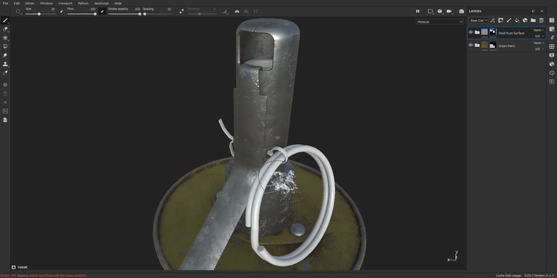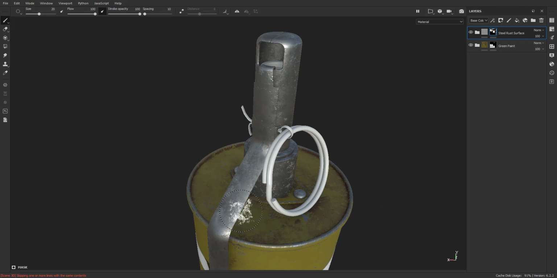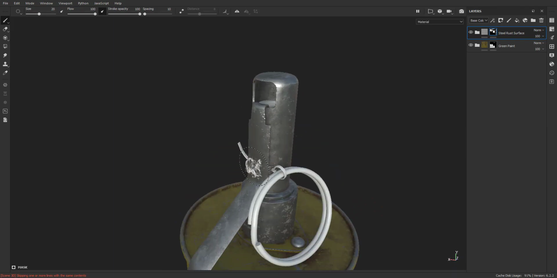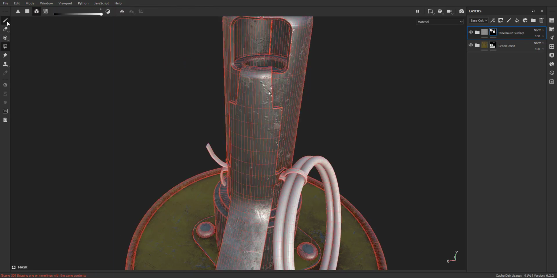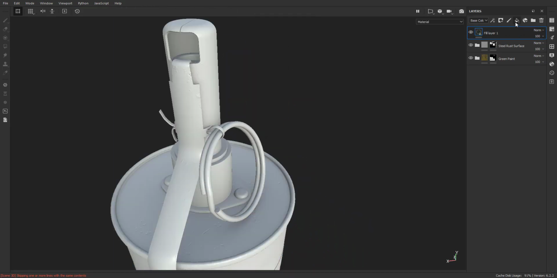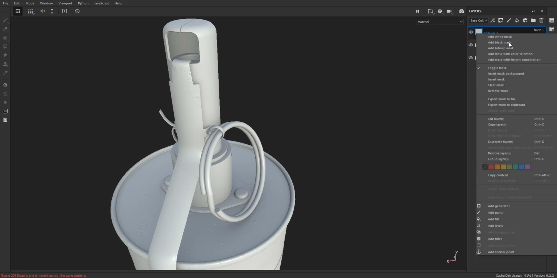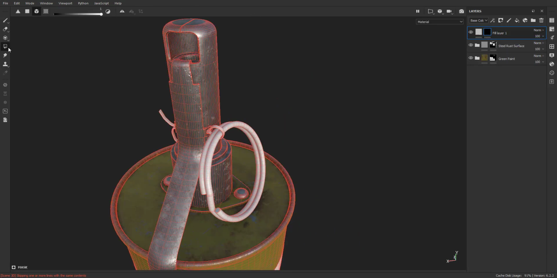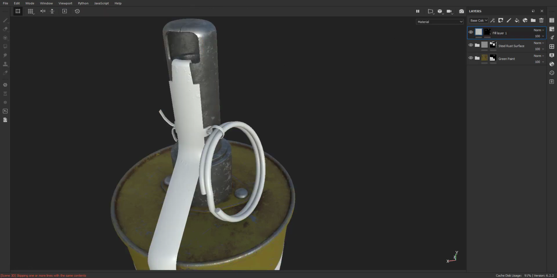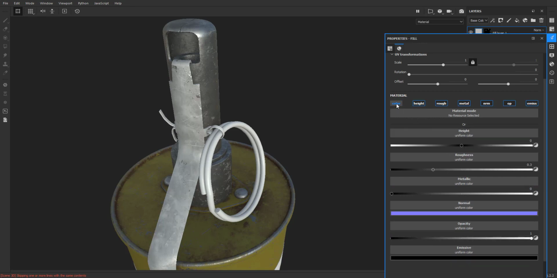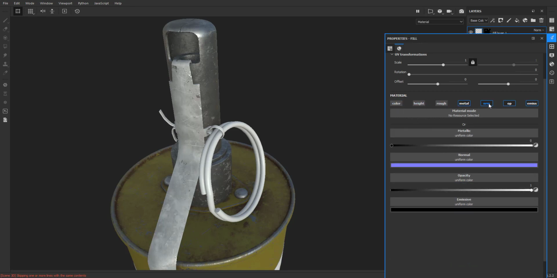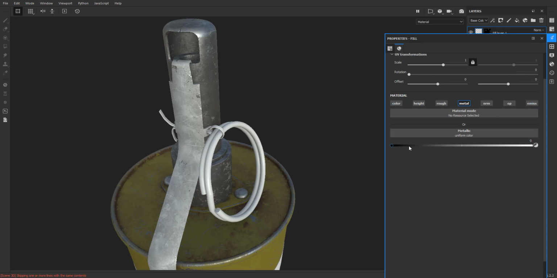But I do want to add another layer just to kind of make the spoon of this grenade look a little bit different than the body of it as well. So I'm going to add that little bit in there. Next up, I'm going to add a fill layer. I'm going to add a black mask to it. Go to this selection here, and we're just going to select the spoon. I'll take off the color, the height. We'll just work at it a little bit at a time. I'm just going to make that metal.